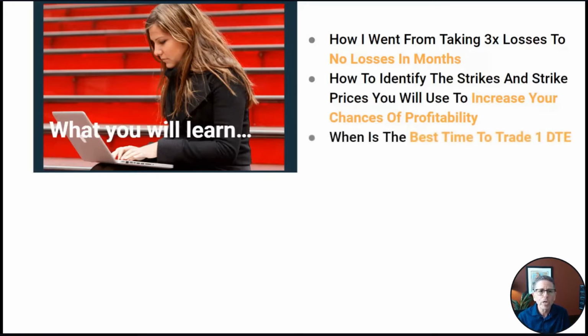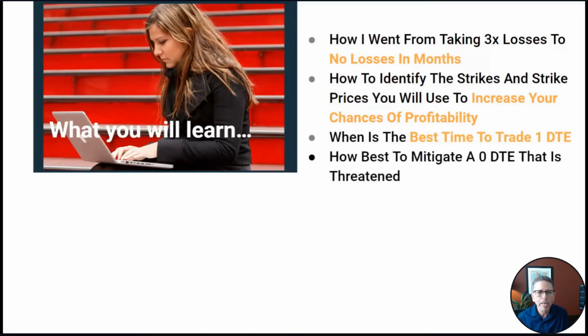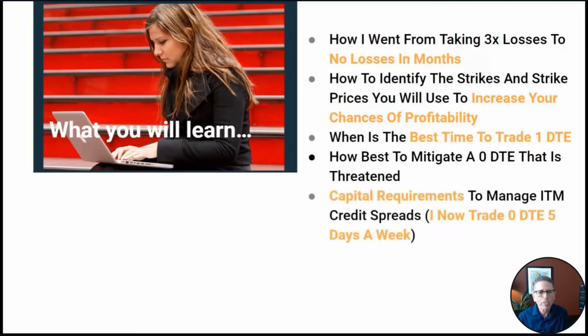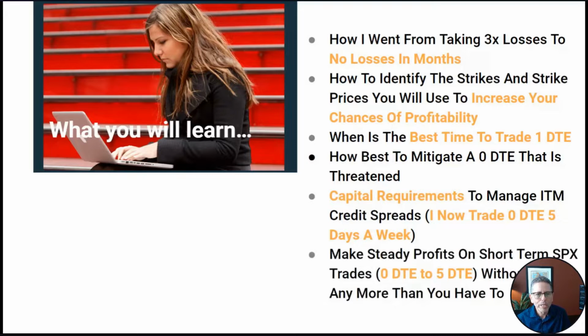When is the best time to trade? When DTE? I'm going to talk about that. How best to mitigate a 0 DTE that is threatened, and the capital requirements to manage in the money credit spreads. And I now trade 5 days a week. Then, make steady profits on short-term SPX credit spreads, 0 to 5 DTE for the most part, without risking any more than you have to.